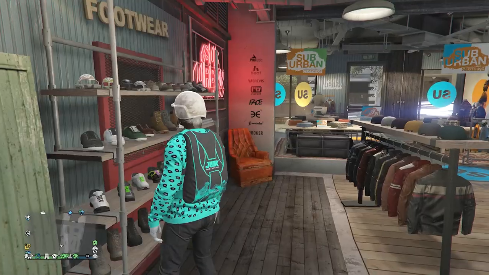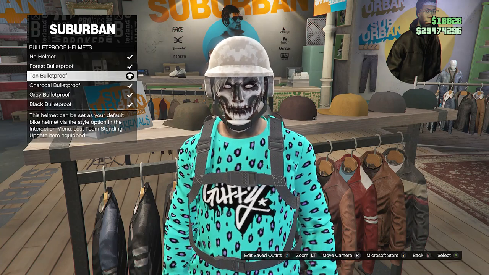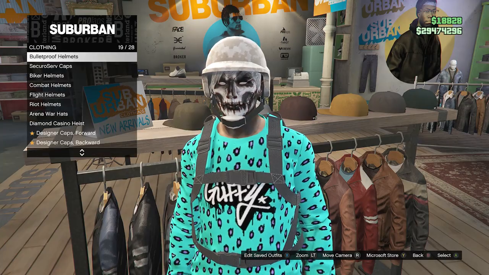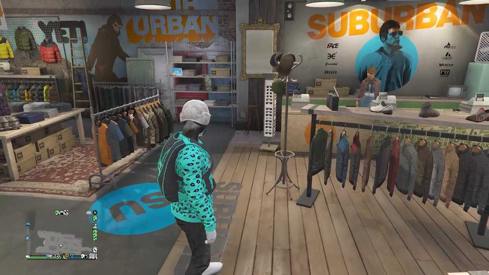After you do equip the white canvas slip-ons, go over here to the hats, go to bulletproof helmets on slot 19 and equip the tan bulletproof. After you've equipped the tan bulletproof helmet, back out of the hats, and for the final part of this outfit, it's gonna be the parachute.